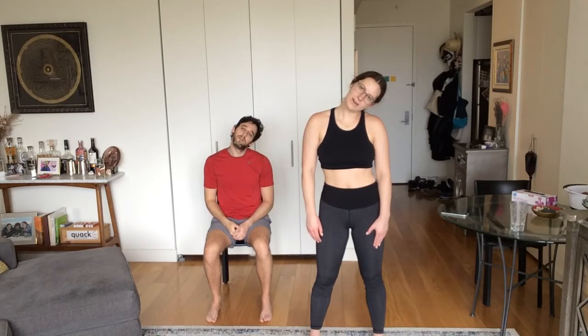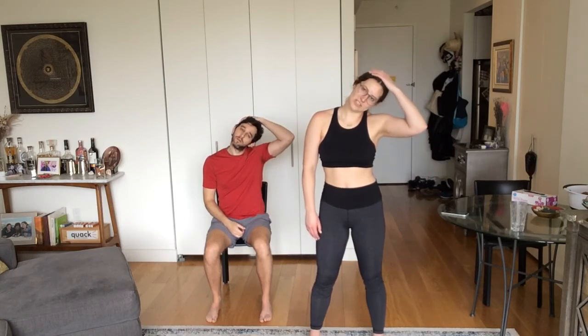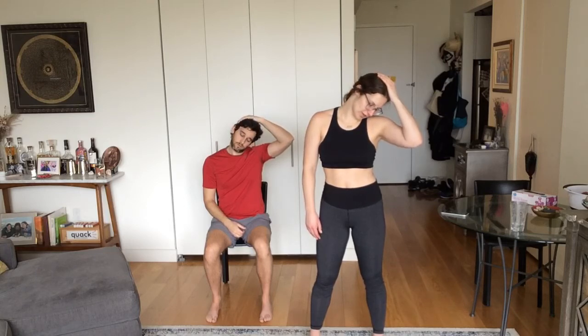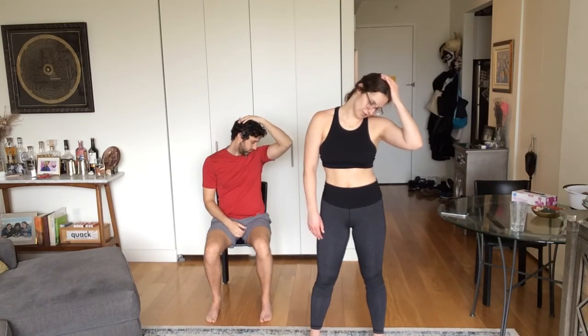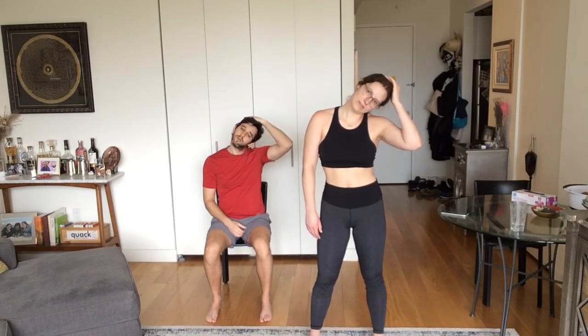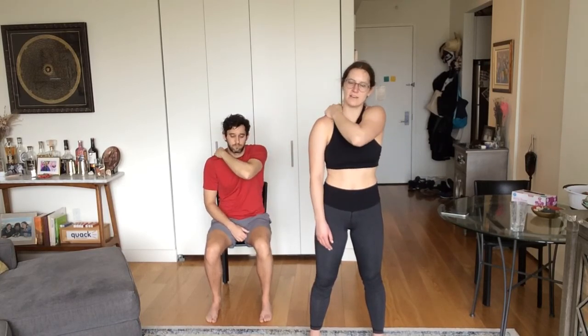Hold it there. Add in your hand when you're ready. It's not pulling. You can have it there, but it's just there for support. And then slowly rotate your nose towards the ground. Slowly rotate your nose towards the front. And then slowly back towards the ground. Last time, towards the front, rotate your nose. And release. Good, and then massage out on that side.